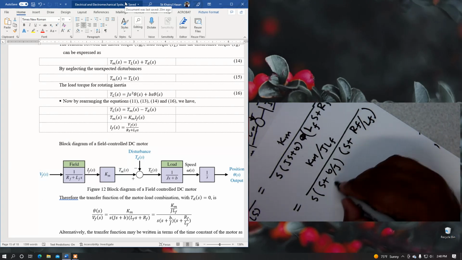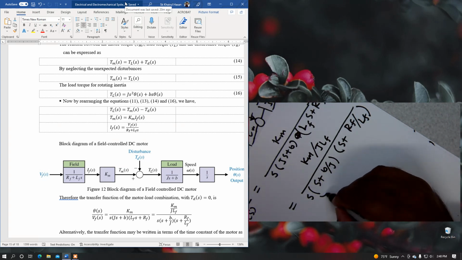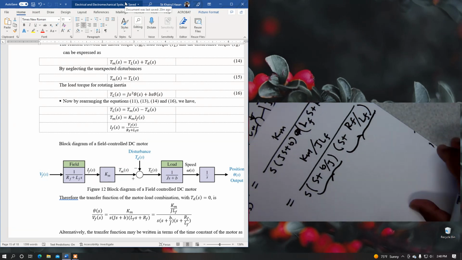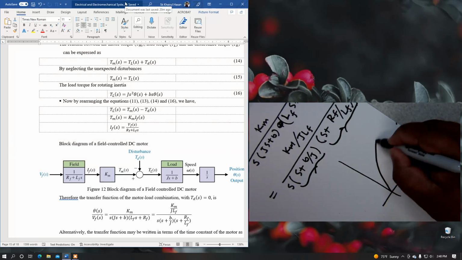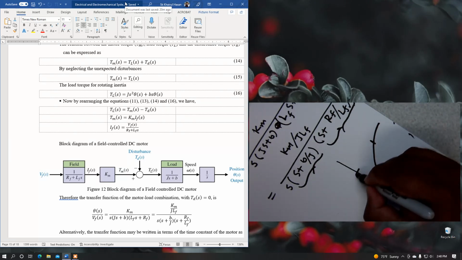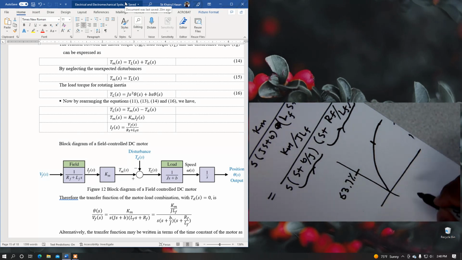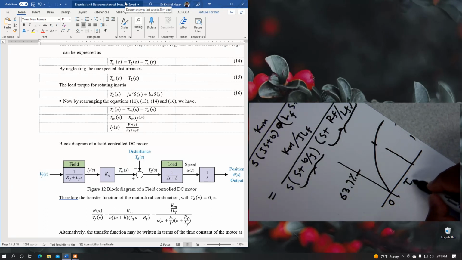Later we will learn about first order systems and time constants, so I'm going a little quick. These two are basically first order systems. The first order system response, which I'm showing very quickly, is something like this. The time required to reach 63.2% of the steady state, from 0 to 63.2%, is called the time constant, tau.